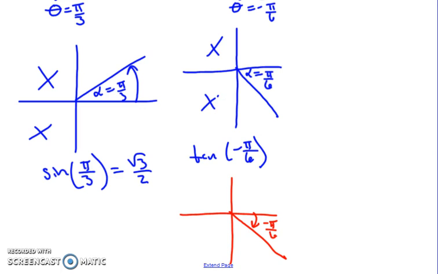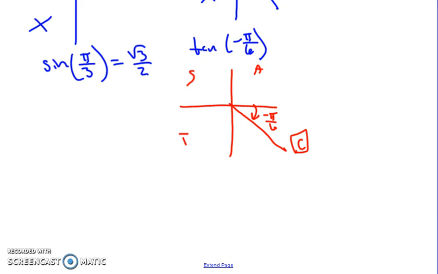So then the tangent of that angle, all students take calculus, the tangent is going to have to be a negative ratio in that quadrant. So the tangent of pi over 6 is 1 over root 3, which is root 3 over 3, but since we're in the fourth quadrant, that's going to have to become a negative root 3 over 3.